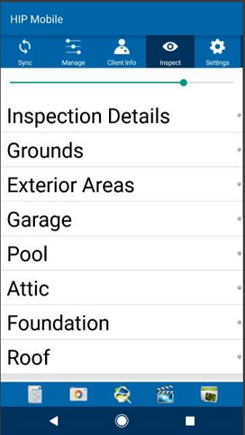Hi guys, we're here today to do a short tutorial on how to move photos within Home Inspector Pro Mobile. This is really useful when we're in one section of the program, for example the roof, where we just want to take a bunch of photos at one time, and then when we get down off the roof we can sit there and move them into the appropriate section. Just makes it easy for safety and for timing.